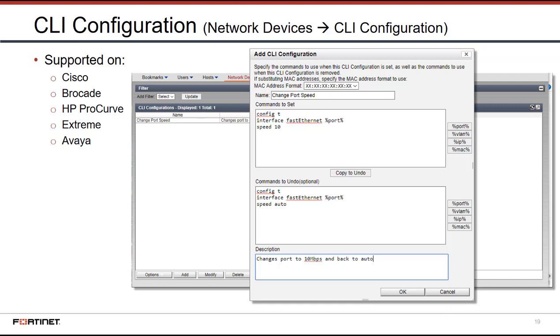But once the onboarding had completed, so the host has successfully registered, the port would drop down again, would be shut down again, and the FortiNAC would change it back to whatever VLAN it should be on. Maybe it's a contractor, so it's going to go to the contractor VLAN. And as it brings the port up, it's going to do the undo command. So it's going to set the speed back to auto negotiate. So basically the whole time you're in that isolation network, you're at a hard set 10 meg. And once you come out of that network, you're back to auto negotiate.